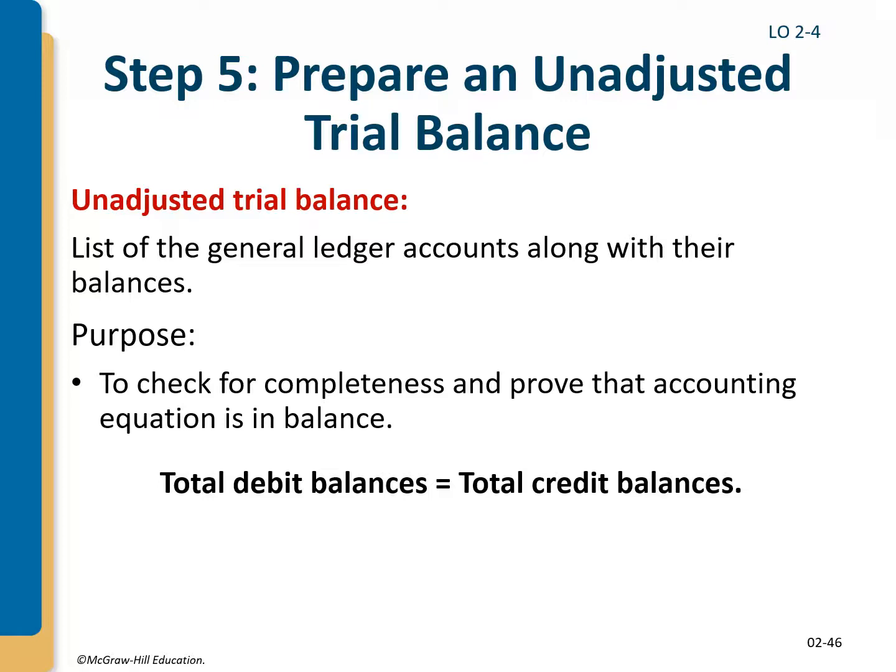The purpose of this first trial balance is to make sure that at this time debits equal credits. So you have to add all the balances in the debit column and all the balances in the credit column, and they should equal. If they don't, you got to find out why. Because if debits don't equal credits, assets will never equal liabilities plus equity. It's just the way the rules are set up.